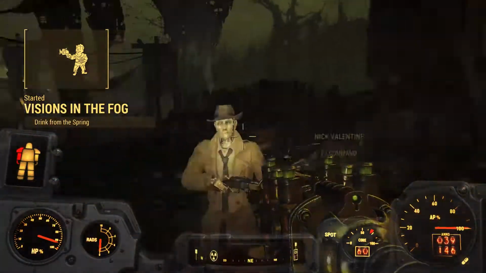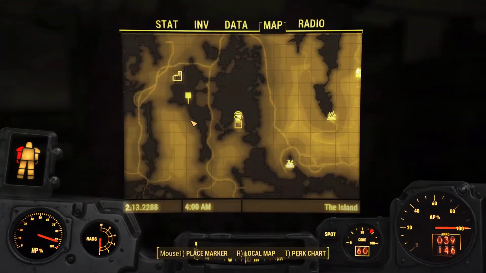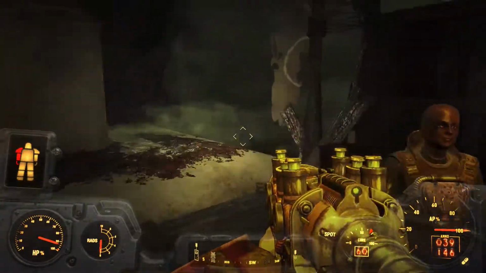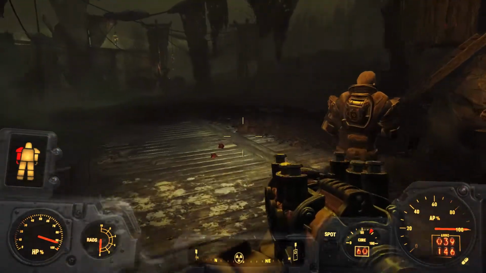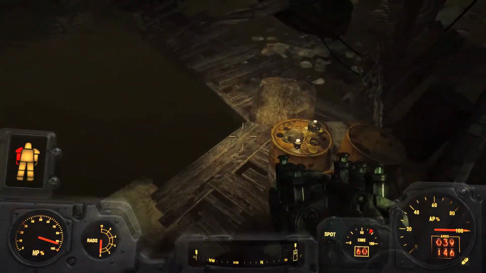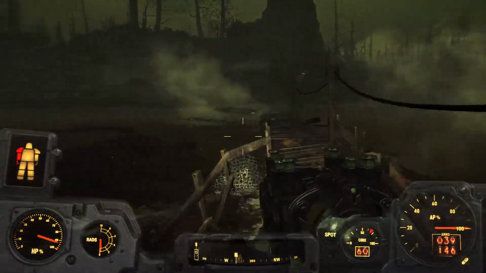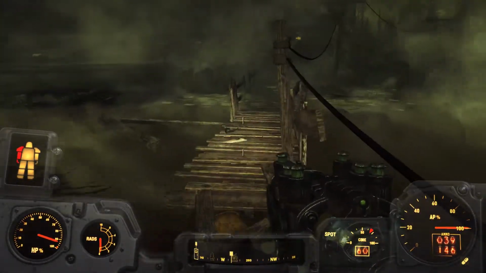All right. Where is the spring? Spring is this way? Right there. Okay. Can I just walk over here? Oh yeah, no, we're not going in that. Drink from the spring, then we'll talk. Yeah, if this is a submarine base, if I go in that water, that's got to be deep enough. This armor is not coming out.